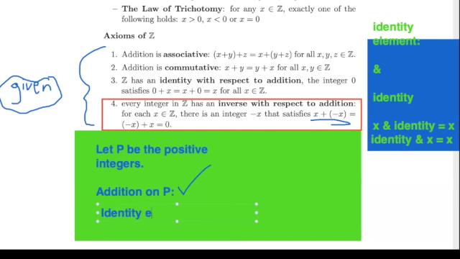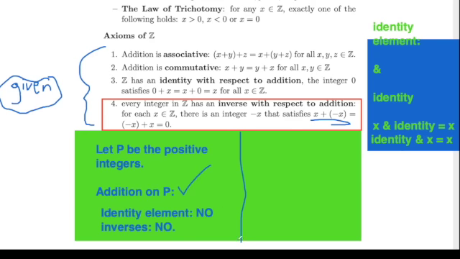No. What would the identity element be? You're looking for a positive integer that, if you add it to any other positive integer, gives you back that integer. The set is part of the operation. Addition on the integers has an identity element; addition on the positive integers doesn't. So there are no inverses on the positive integers.